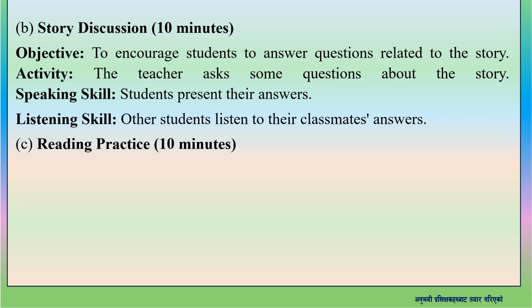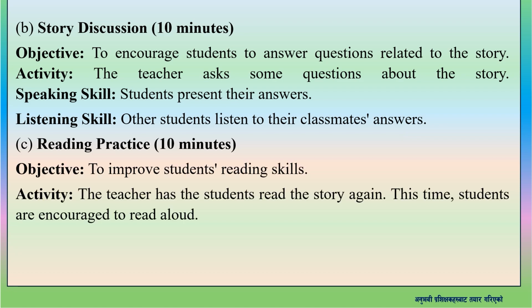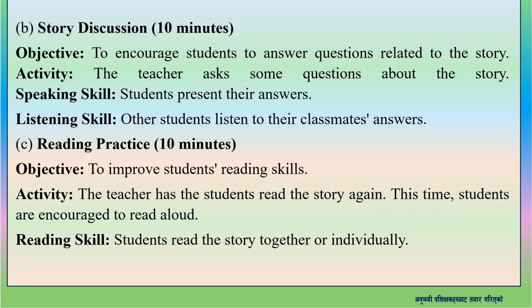The third one is reading practice for 10 minutes. The objective is to help improve students' reading skills. The activity is that the teacher will have students read the story again. And this time, students are encouraged to read aloud. In case of reading skill, the students read the story together or individually, which will help them improve their pronunciation and vocabulary.